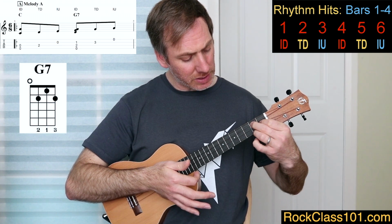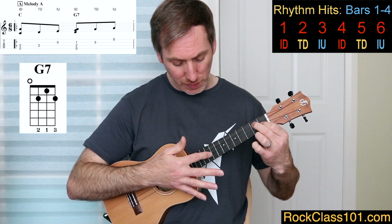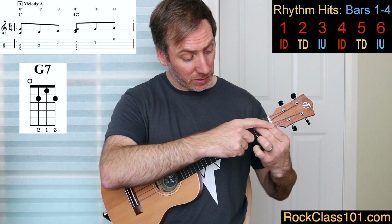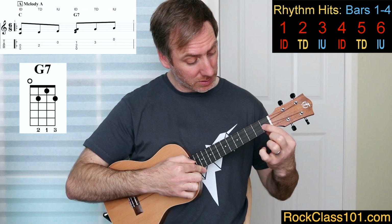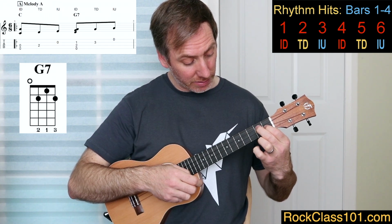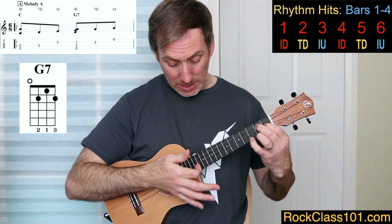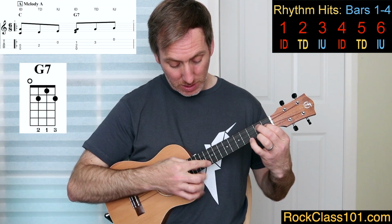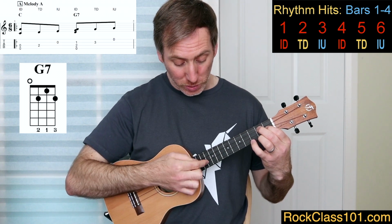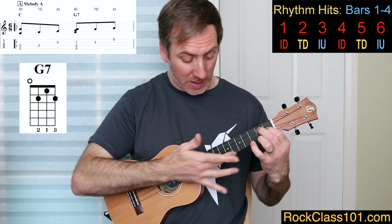You can hold a full G7 here, but we don't need the full chord yet. We're just playing up to the 2nd string. So when I play this, I just put these 2 fingers on for now. So 1st finger, 2nd string, 1st fret, and then the 2nd finger there on the 3rd string, 2nd fret. And we just want to play an index down strum up to that E string, the 2nd string. We just want to hear that note there as our melody note. We don't want to hear the A string.